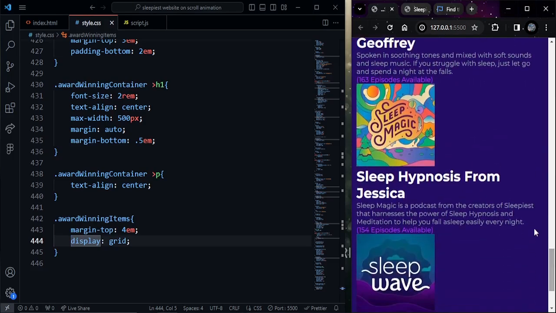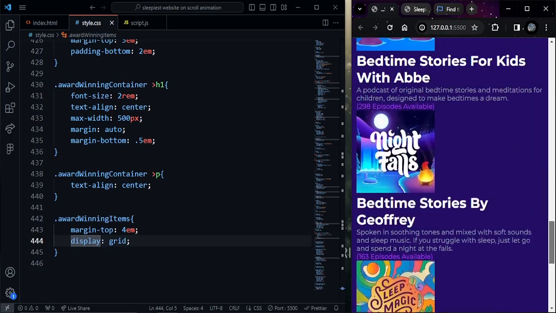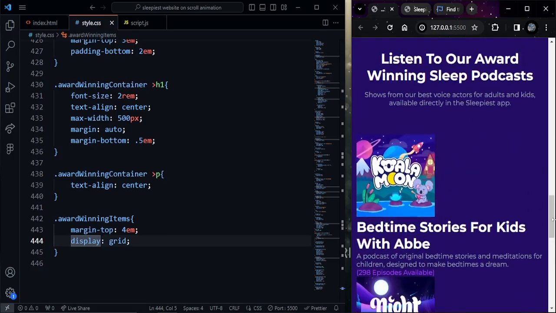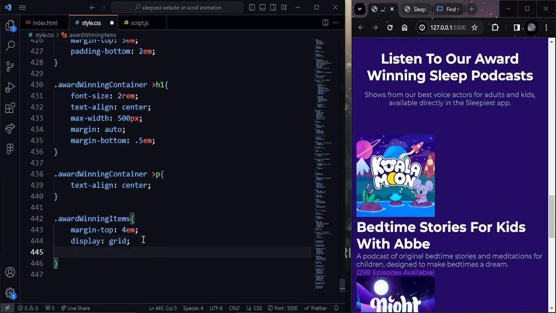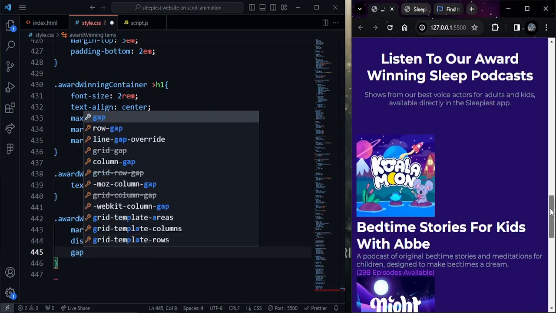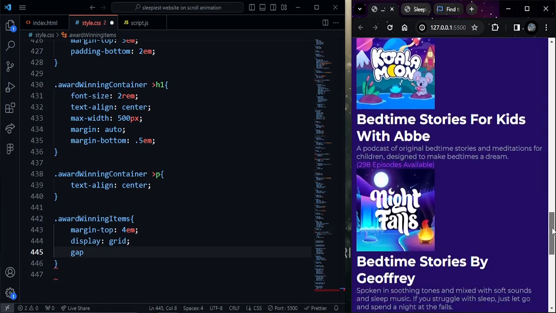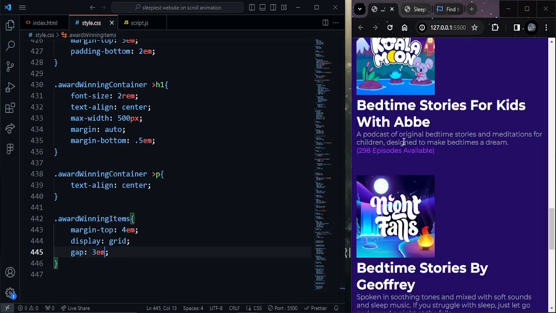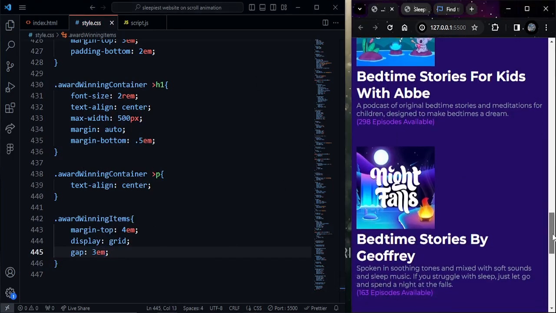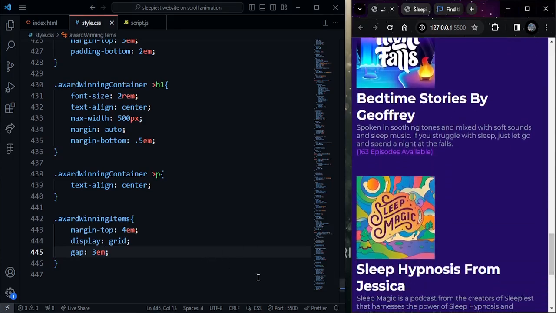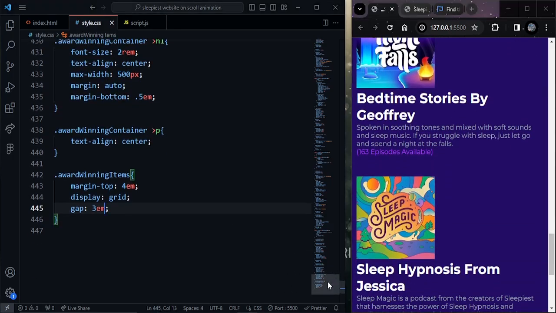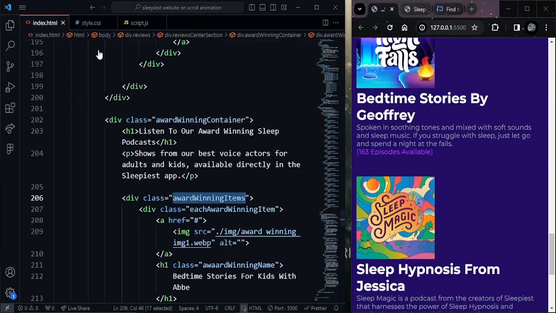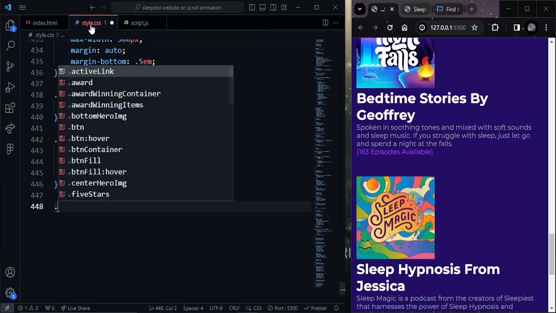Now in this case, these items are displayed vertically, and this gives the gap between each element, between each of these 4 elements, gap 3 em. Now between each element we have 3 em gap, and now we are going to target each award-winning element.